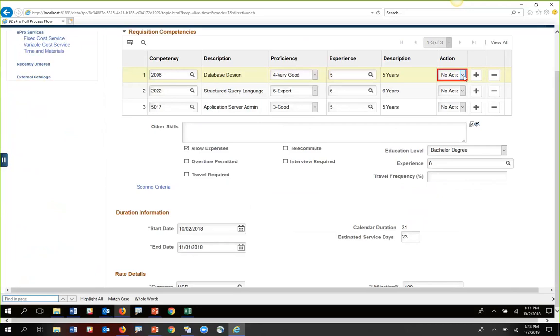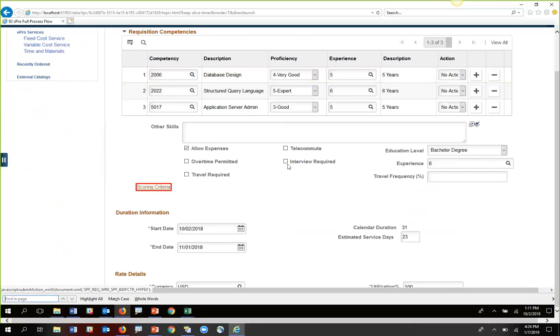There's also an action ability, and the action is kind of interesting in that if they try to submit a candidate that doesn't meet that action criteria, you could either block the candidate from being submitted, or you don't take any action at all, or at least just warn them to say that, hey, you're not submitting a candidate that meets this particular criteria.